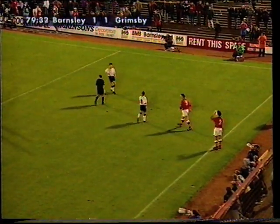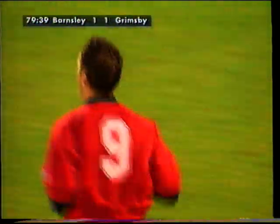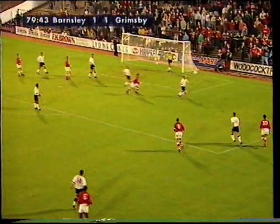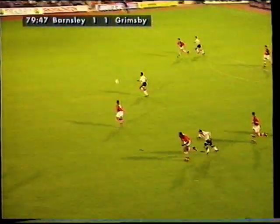Yeah, great work again by Bryson there. Good forward play. He's worked hard to win something for Barnsley there, put the fullback under pressure. But O'Connell, as you're saying, Bryson, Biggins are working very hard up front, and you can possibly see, as Dave said, those players in that team be the more likely to score.